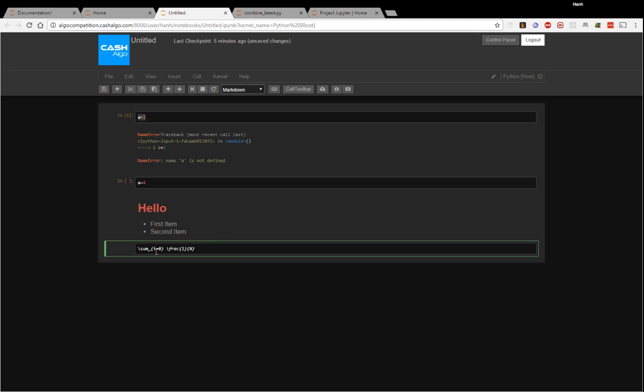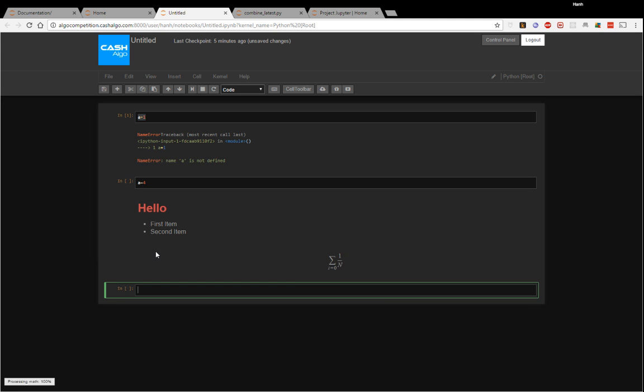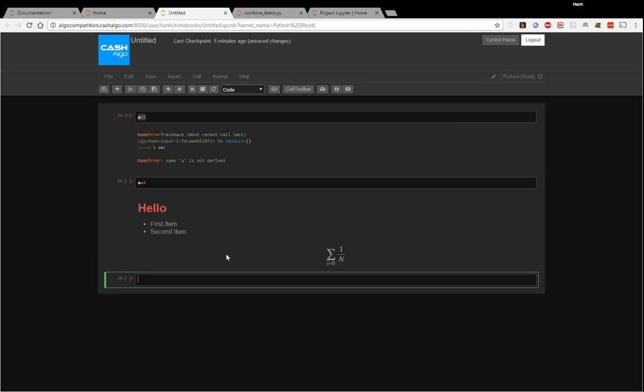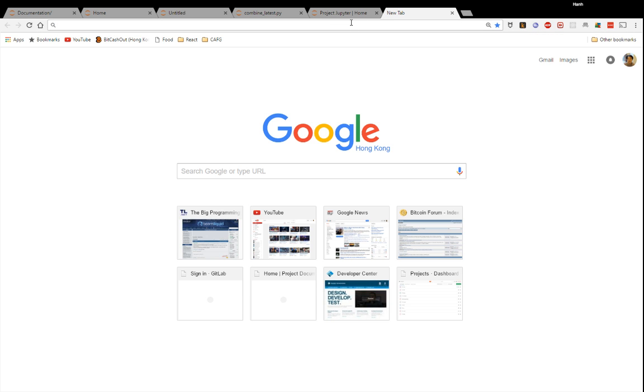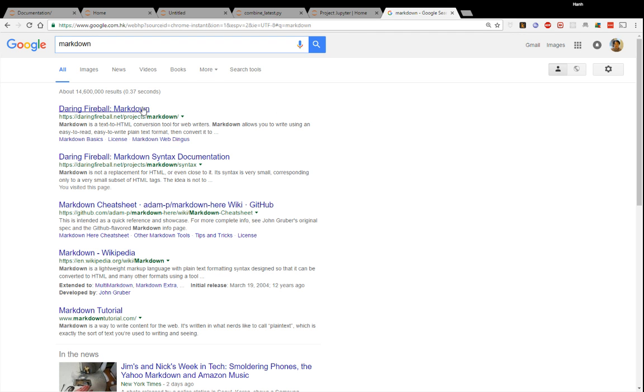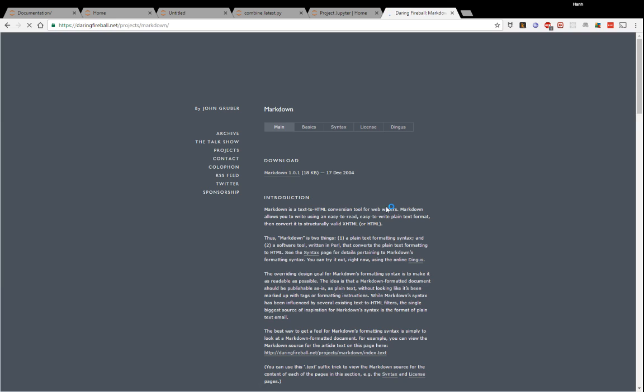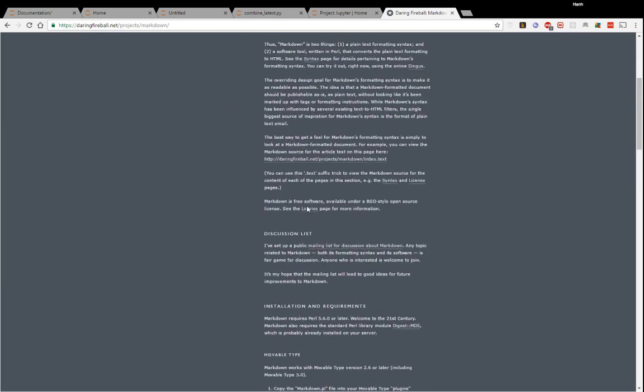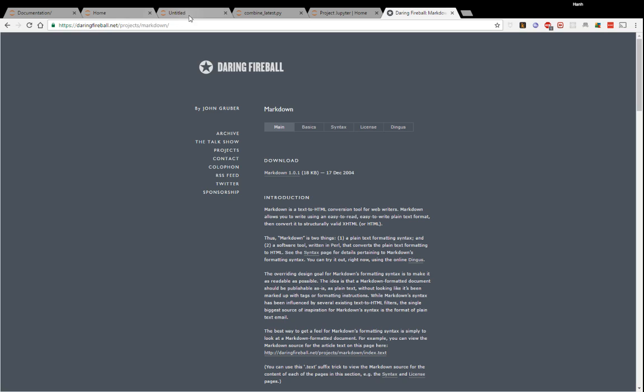So LaTeX, I think you have to do... Yeah, so this is LaTeX. So for further information, you can look for Markdown syntax. Yeah, this is some documentation about it. So it's pretty standard.